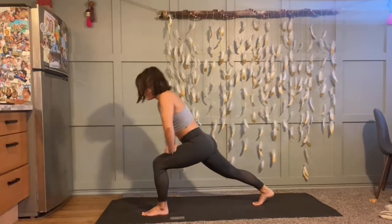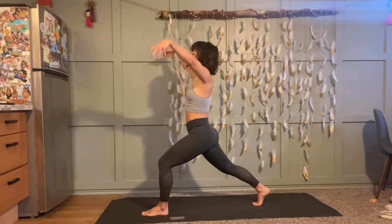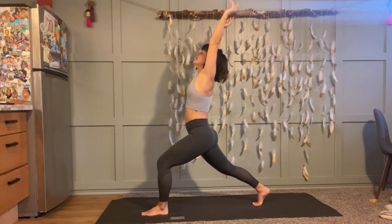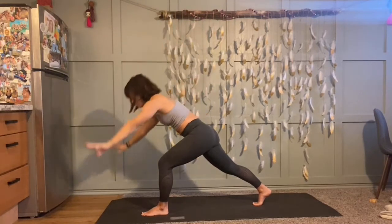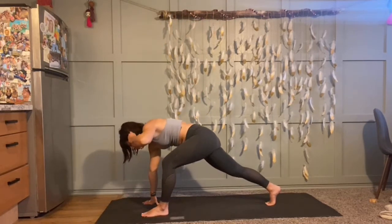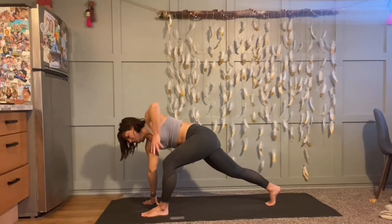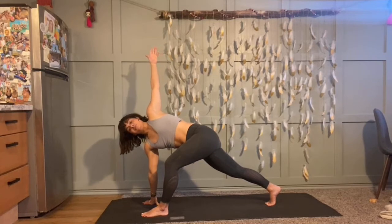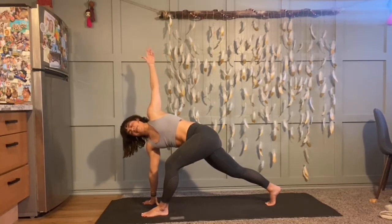So right foot steps down softly, arms to the sky. Maybe a little gaze up, breathe in. Exhale, hands come down. If you need to readjust your legs at all, feel free to do so. We're going to move into our revolve lunge. So right hand down, left arm up, twist. Good, right hand on the ground, left arm to the sky.